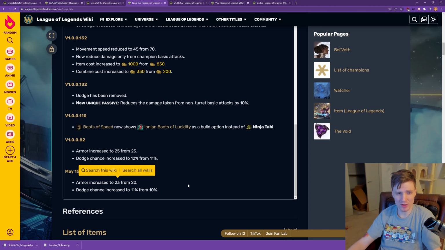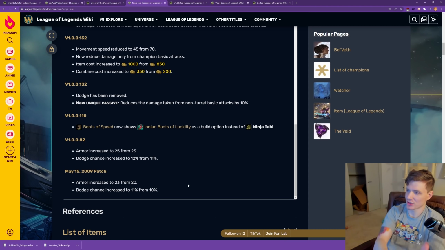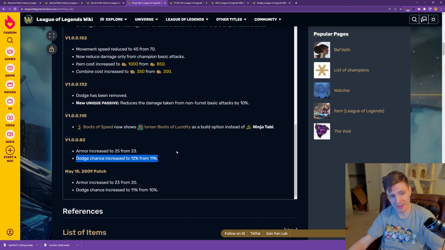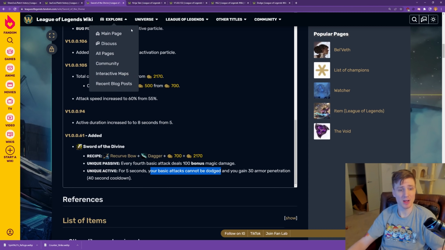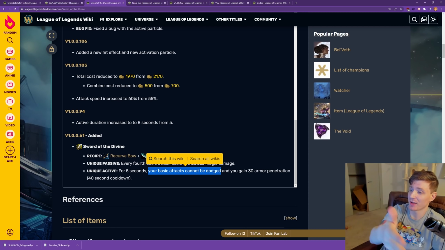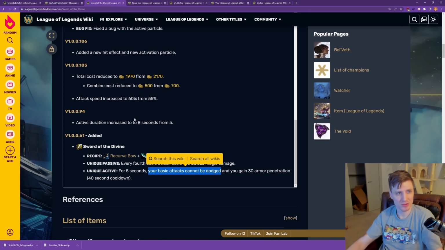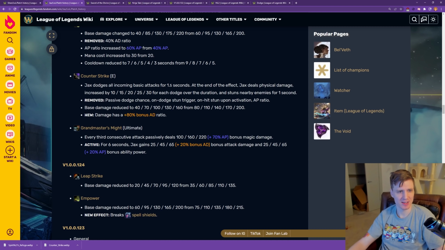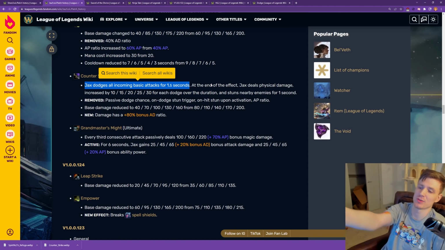We can see it on old items like Ninja Tabi. Ninja Tabi was eventually renamed into Plated Steelcaps, but this used to be a boot item that gave you dodge. There used to be other items like Sword of the Divine that read your attacks can't be dodged on the active. Dodge was a stat. Dodge was in the game. Dodge was coded in a certain way. Jax was given 100% dodge on his active. You can see that Jax dodges all incoming basic attacks for 1.5 seconds. It was eventually buffed to 2.